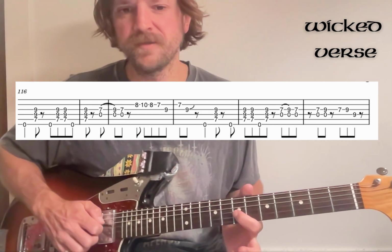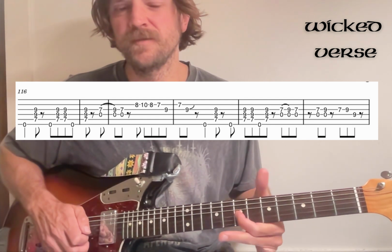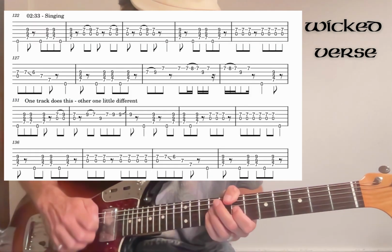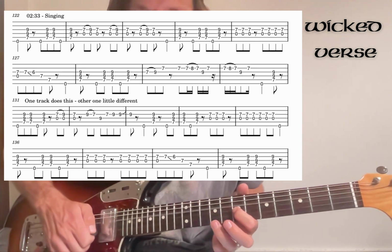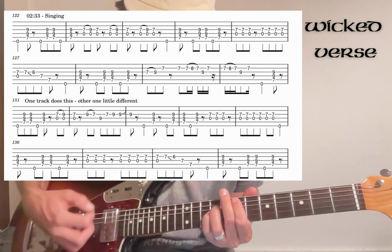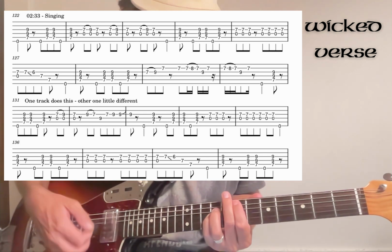But you'll notice it starts with that octave of open on D and 7 on the G. So you're always sort of coming back to that. The next one, again, is mucking around with that octave to 9 on the G. Back to the power chords. And then back to the power chords.